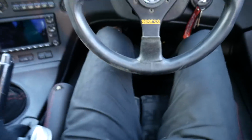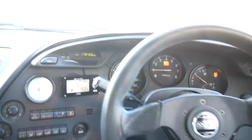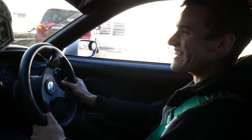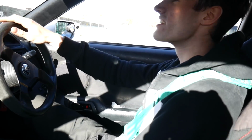So my stance is gonna be a little bit more even and it should look a lot better. Cause I can't really hold the camera and boost at the same time. Last year was easy, man. I could hold the camera and do a pull, and this year I want both hands on it. It's too much fun, dude. I gotta be really careful with this. Yeah. Seriously, this thing could get me in a lot of trouble. For sure, dude. That's why I got that sticker there, man. To warn me. Team trouble.